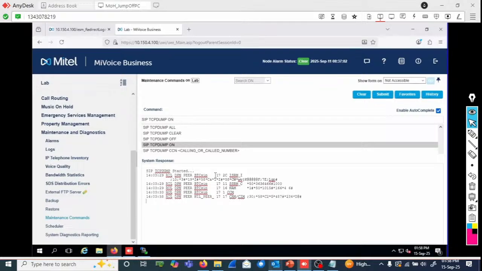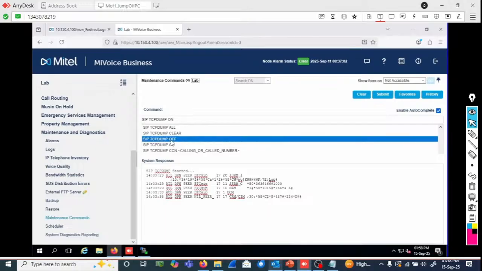So I have made the call. So I have to go and say TCP dump off, and I submit. Note that when you have stopped the TCP dump, it's going to say SIP TCP dump stopped. These are the only two things that you are going to see.